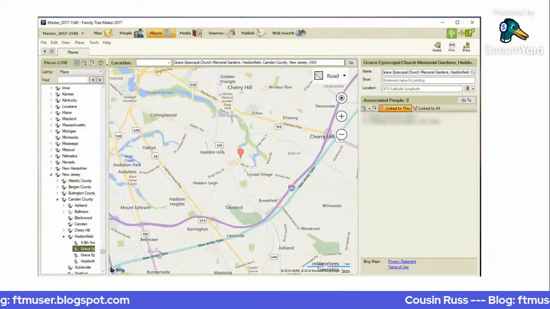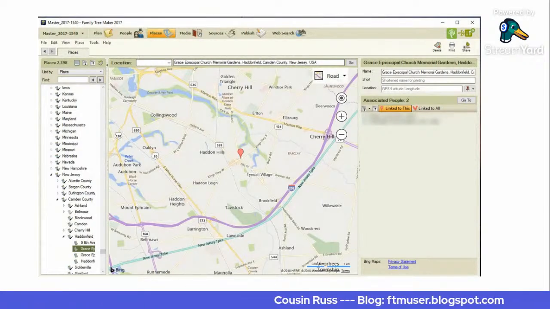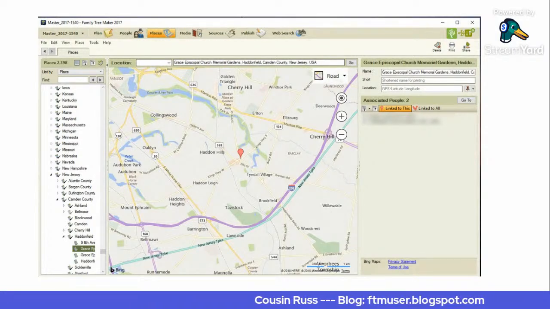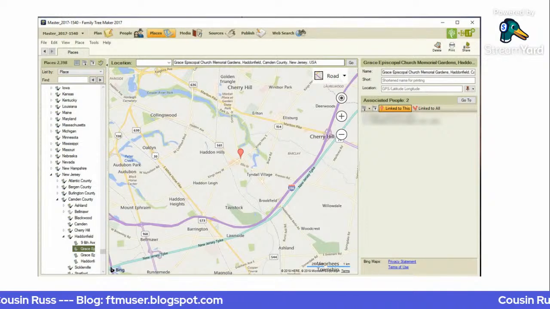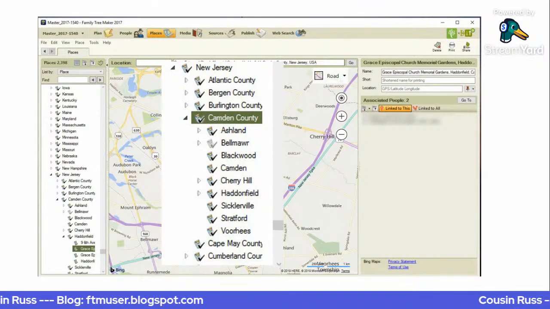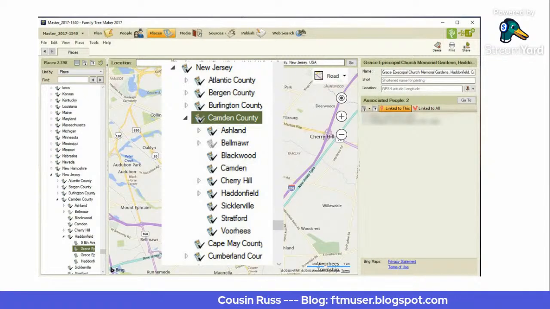So here is the Places Workspace, and it's in New Jersey, and there is Interstate 295 down the center. I don't expect you to be able to read it, but it's to show you what it's about. On the left-hand side is the index of places. You'll see it's in New Jersey and it's in Camden County. Now I'm going to blow that up a little bit because there's Camden County and there is Cherry Hill.